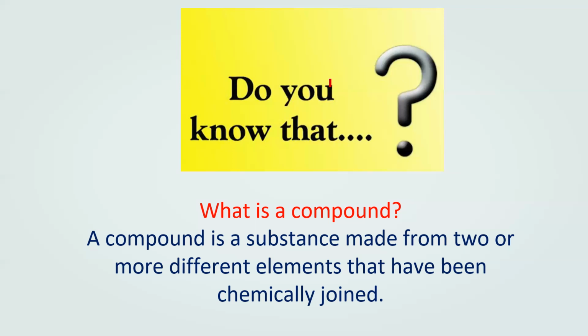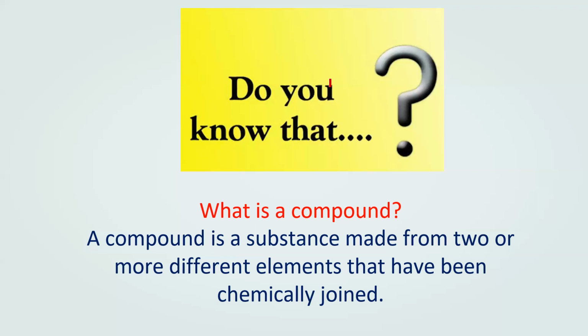For example, if you add sand with mud, what will happen there? They will not react with each other, so you can easily separate the particles from each other, and that is what is called a mixture. But a compound is a substance made up of two substances that lose their properties, and a new property forms, and that is what is called a compound.